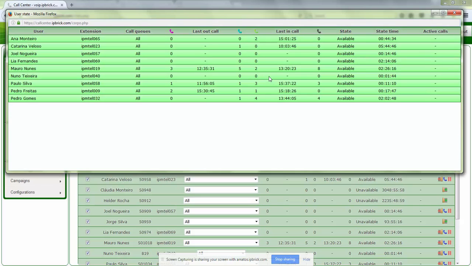If an agent is on call, it will be on top, and after that will be the users that are available, and on the bottom will be the paused agents.